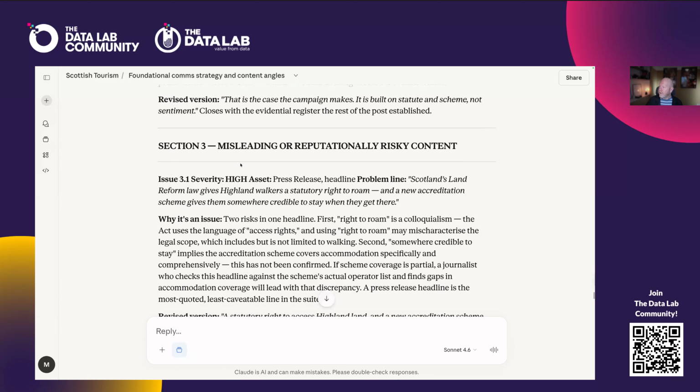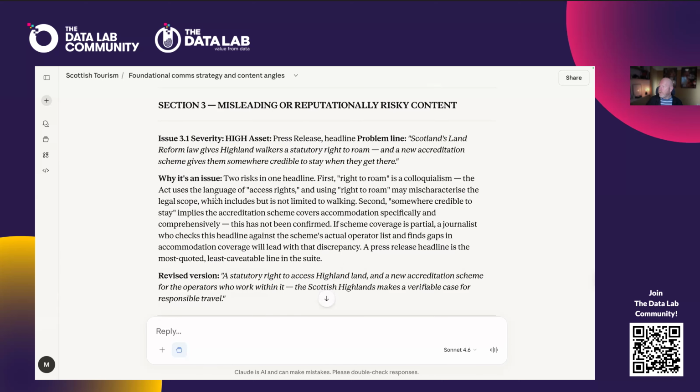Then section 3, misleading or reputationally risky content. So again, just going a wee bit through the first, 3.1. Severity is high, it directs us to the asset, the problem line, which is: Scotland's land reform gives Highland Walkers a statutory right to roam.